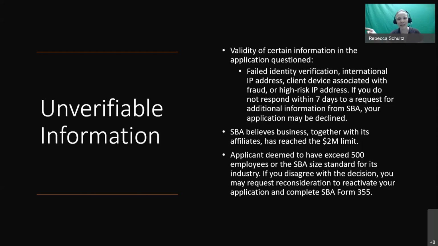And finally, after getting the SBA Washington, D.C. involved, I mean, literally months later and many, many requests, we found out that he had to prove he didn't get $2 million. For him, he was trying to get even 100,000. So 2 million was not something on his radar, but SBA saw affiliate businesses and needed to confirm that they hadn't received any more than 2 million. It may be a no-brainer for you, but that doesn't mean that the SBA doesn't have to verify something.